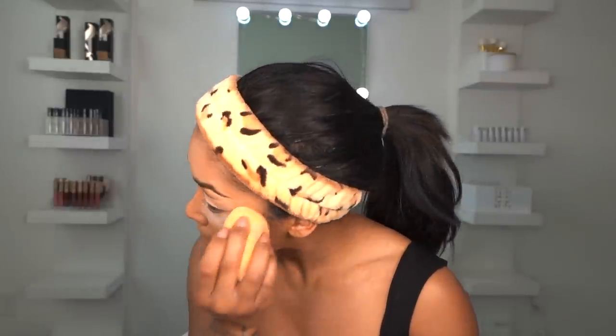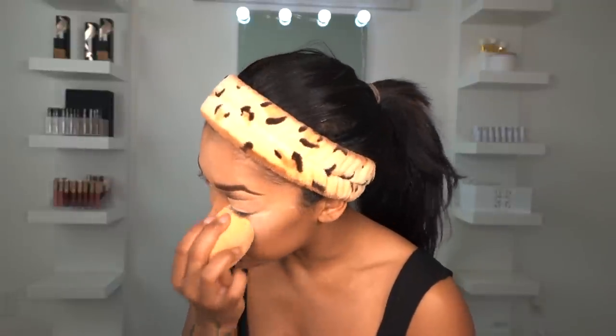Then I go in with my baking powder — I'm using the One Size Translucent Baking Powder. It's kind of hard to get the product out, so I cover it with the lid and shake it. Then I go in with my Real Techniques Powder Beauty Blender and place it on every area where I put concealer. I also like to add it right under where I placed the bronzer just to give it a more clean, perfect look. Then we bake for like 30 to 40 seconds. I love to dust my bake off with the Sigma Spotlight Duster, and I add a little more baking powder to set the areas I didn't bake to make sure my whole face is smooth and matte.